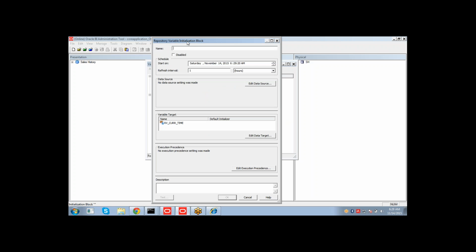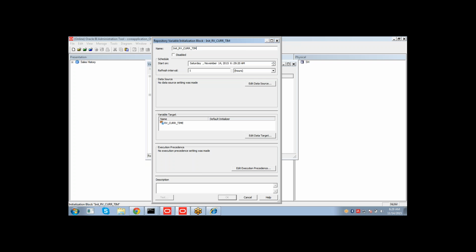Here we can name the initialization block. Name of the initialization block: init_rv_current_time, that is, the init block for this variable, for which variable you are creating the initialization block.